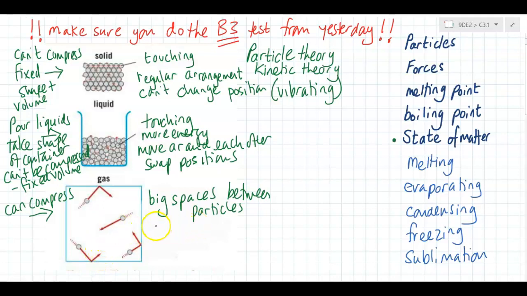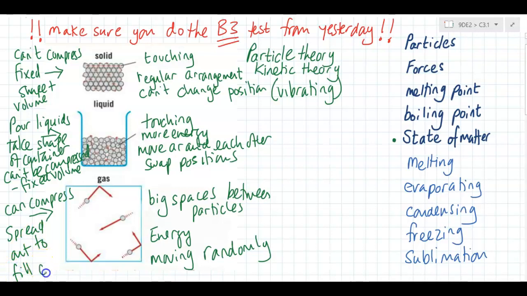Okay, the particles have got lots of energy. They're all moving fast, and importantly, they're moving randomly. Okay, gases don't have a fixed volume. They're going to spread out and fill any container they're in. When we say fill, we mean they're bouncing randomly within the confines of whatever that container is. So if you made this box that this gas was in larger, the particles would just spread out more and still be bouncing around, yeah, in the whole of the space.